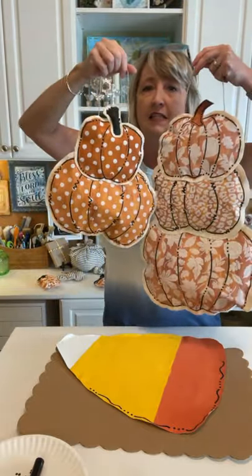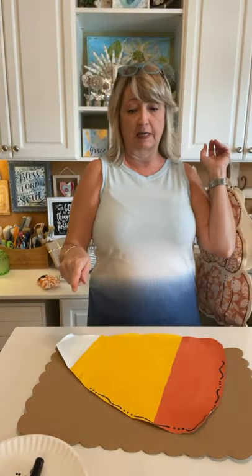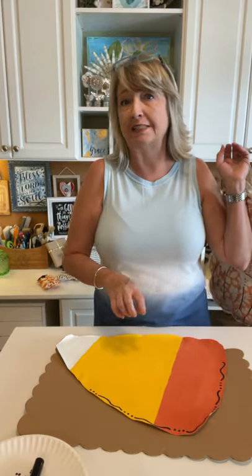All the same idea. So what you need is a package of the pins, some acrylic craft paint, or whatever kind of paint you want to paint your surface. You need the pins. You need some stuffing. You need whatever stencils you want to use, and then you need some ink.